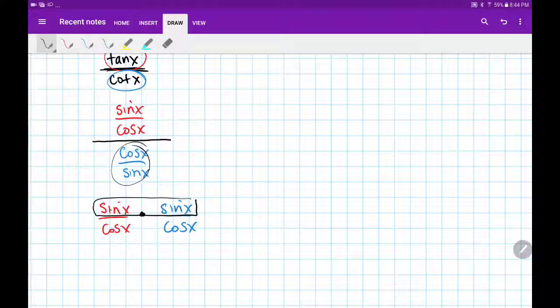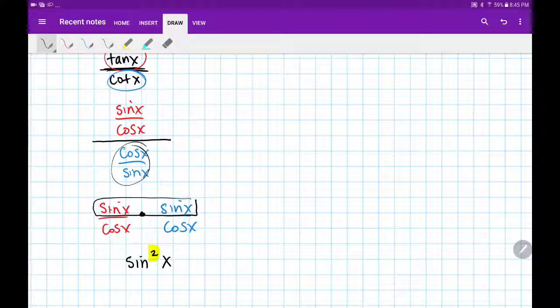So sine x times sine x will leave me with sine squared x. The way we write this is we put the squared between the trig identity and the variable, between the sine and the x. We do not write it after the x. Okay, so I need you to understand that this is not equal to this. We need to write it right in the middle. And there are mathematical reasons for that, but you can ask your teacher later.